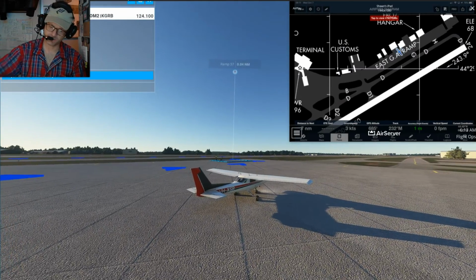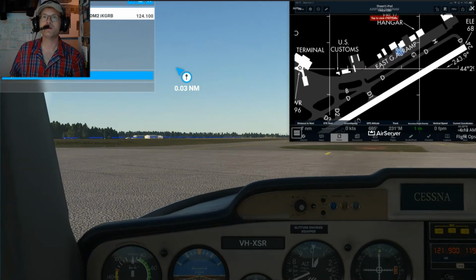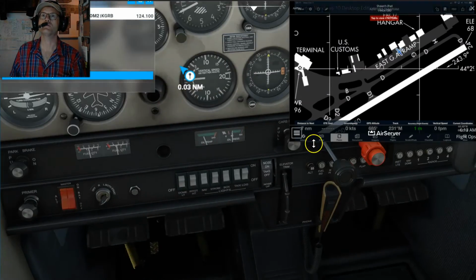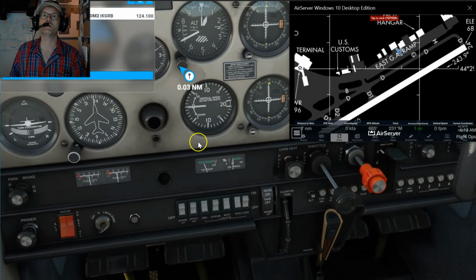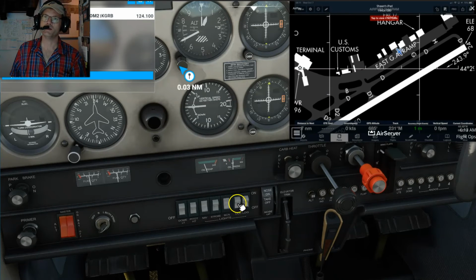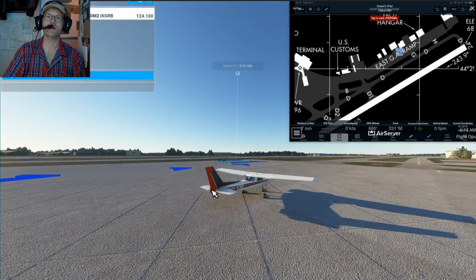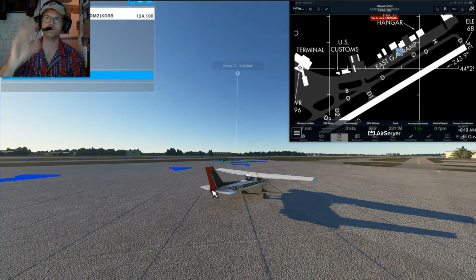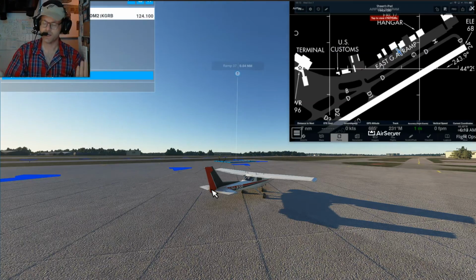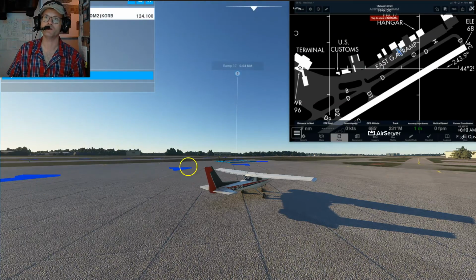Thanks for the help, guys, but one aspect of this is just corny. But I do love the marshallers. So the marshallers are awesome, but it's like, come on, let's be realistic about it. We don't just taxi up to some far-flung parking spot out there. Taxi up to where the FBO facility is.